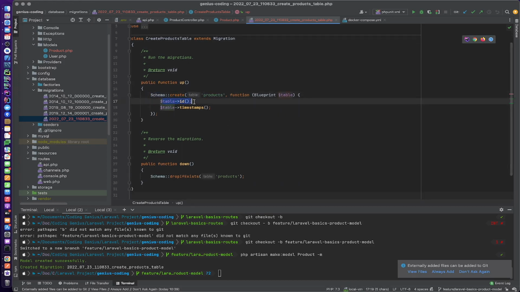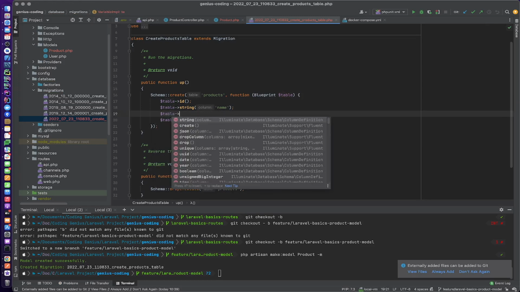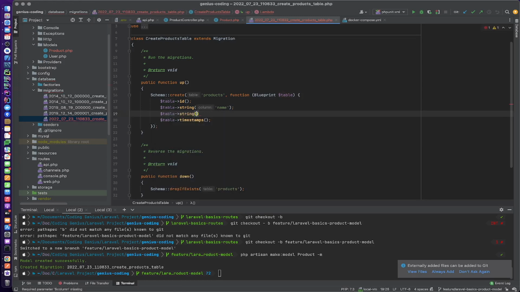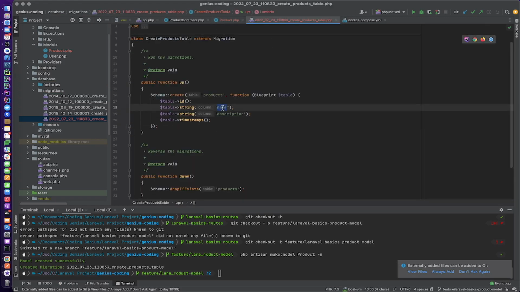The table has got an ID, which is per default an unsigned big integer. That's fine for us, and we like to create a string. It's the name, and another one is a string description. Okay, fine. So it's not the name, it's the title.